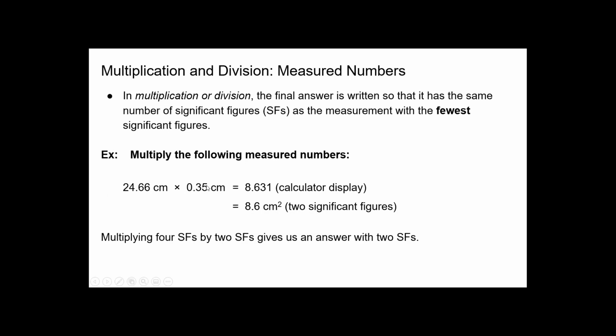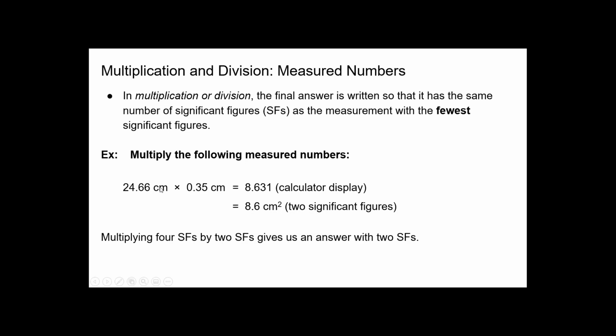So we're going to multiply this on the calculator. And the calculator is going to give you a large number. Now we have 4 sig figs and 2 sig figs. This rule states that the amount of sig figs that you'll have in your answer is determined by the value with the smallest amount of digits. So this is 4, this is 2. My final answer is going to be in 2 sig figs. So 1, 2, 3. 3 is a number we're going to drop, but it's less than 4, so nothing happens, and our answer is 4.6 centimeters squared.